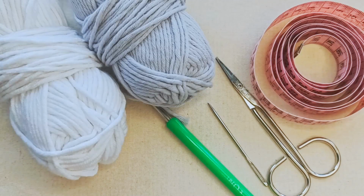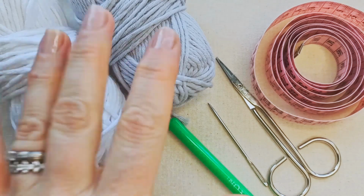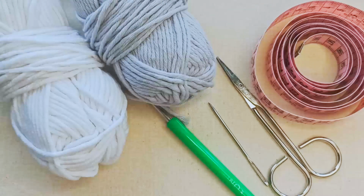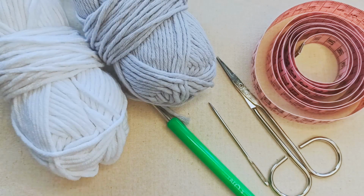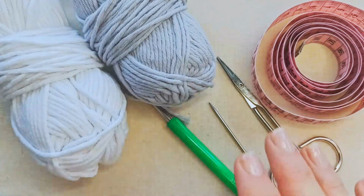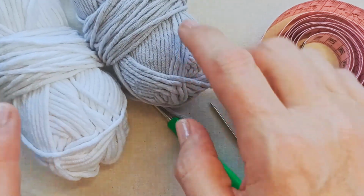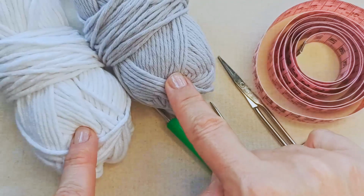Okay, so to make this double strand DNA cat scarf, if you're making the version that I'm making today on camera, you'll need two colours. I'm going to show you what I'm calling a summer version and a winter version, but they're interchangeable. You could make the summer version with one colour, and the winter version with two colours. But today I'm making a summer version with a cotton acrylic blend in two colours, and this would be about a 4-weight yarn.